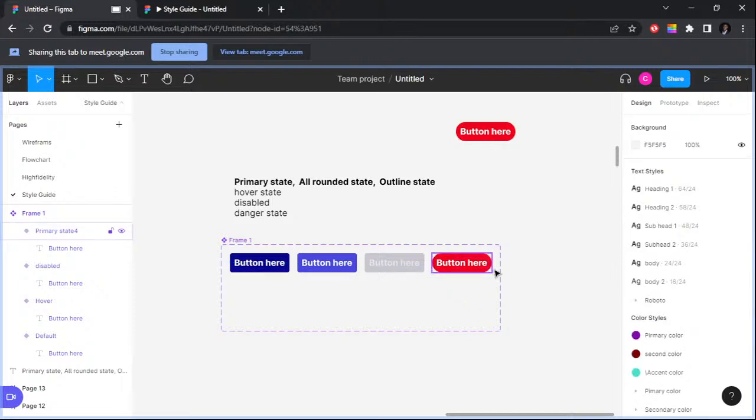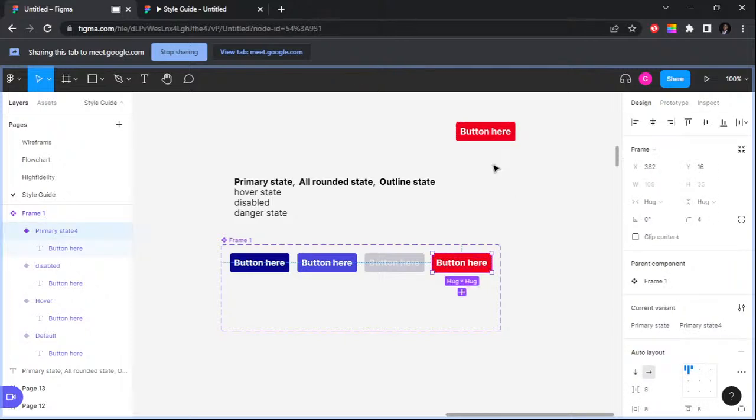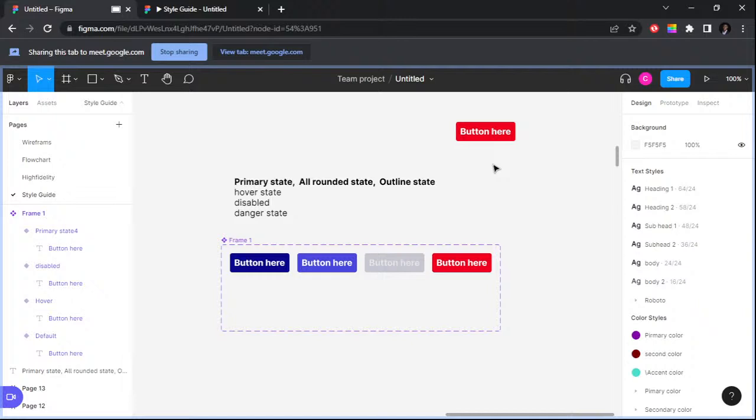Now I want to have a button that will exist in these different states. So I will undo this. So now that is what we are trying to create. So how do we do that? First of all, we are working on the primary state. So this one we did now is the primary one. Now under the primary one, we have, under the primary button, I think I should be using primary button.